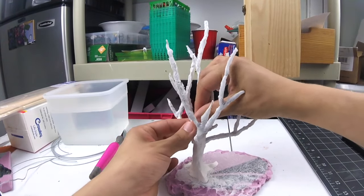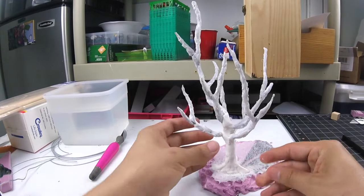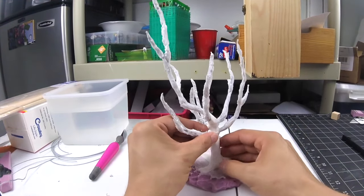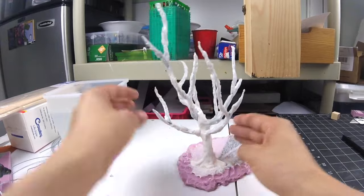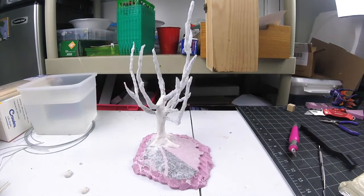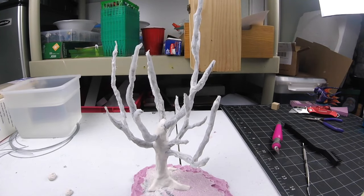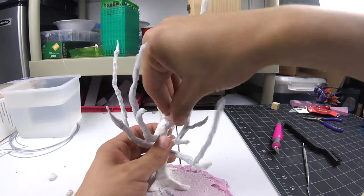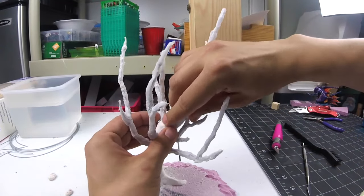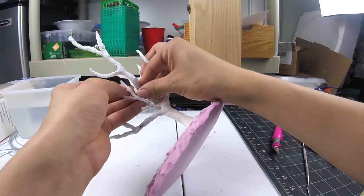You want to be very strategic when you start adding the clay. You don't want to add it all the way up to every single branch. You want to kind of just get it on the main trunk, right? Just make sure that your tree is not that flimsy. And like I said, this is a month after. I've dropped this thing twice already. The weakest part of it is, no surprise, the flocking. I suck at flocking, but everything else is perfect.